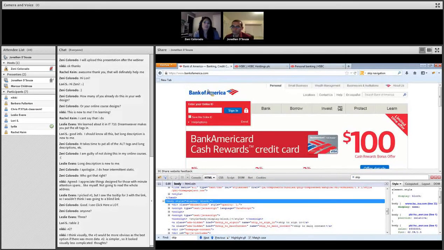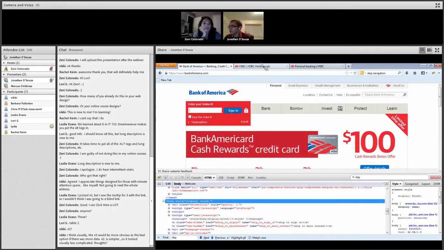So if I'm using a screen reader, I can just tell the screen reader to skip navigation, because if I use this site 100 times, I don't want the screen reader to read all this to me every time. I can just click skip navigation and it'll take me over here directly. So as you can see, this is the main part of the page over here. I just want to log in.